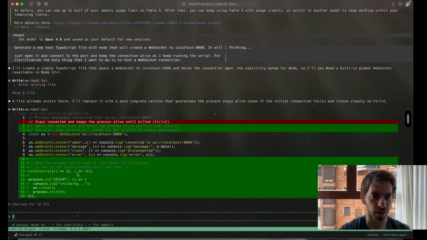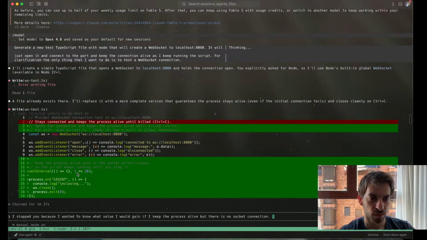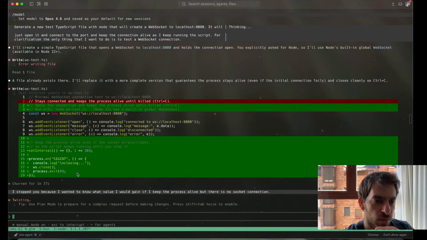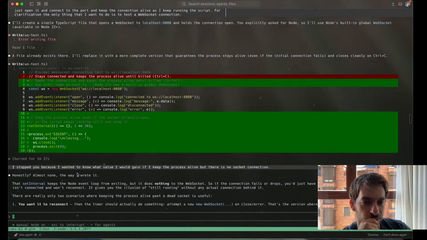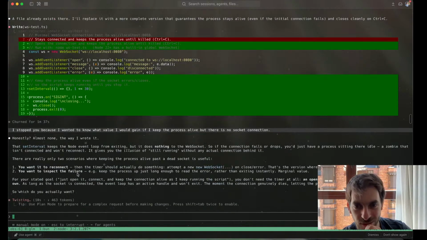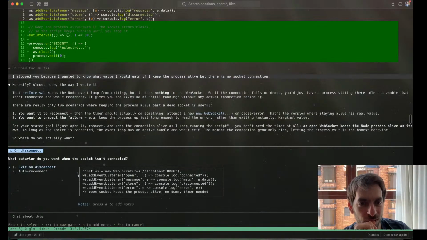I stopped you because I wanted to know what value would I gain if I keep the process alive but there is no socket connection. The way I wrote it, the connection fails, you just have a process sitting there idle, a zombie. There are really 2 scenarios where keeping the process alive is useful. If you want it to reconnect, then the timer should actually do something.